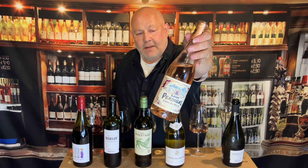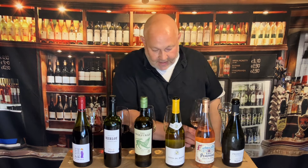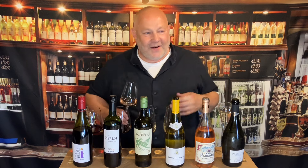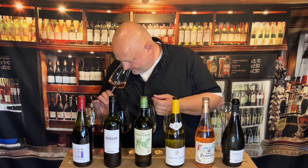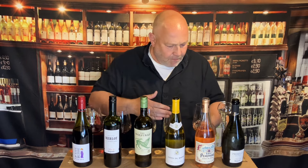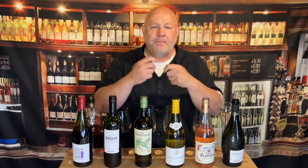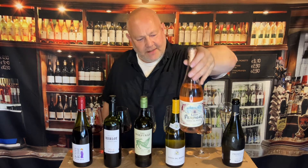Another one at 13.5% — for a rosé that is quite pokey. This is Leon Perdigal Côte du Rhône Rosé, a blend of Syrah, Grenache and Mourvèdre. £8.99. It's really lovely — unripe raspberry and redcurrant on the nose, and there's something behind it, almost that slightly waxy, resiny floor polish note, but it's beautiful. In the mouth it's much more fruity — that redcurrant is joined by some strawberry. It's lovely and sophisticated and elegant, a bit of a grown-up rosé at 13.5%. Côte du Rhône Leon Perdigal Rosé — beautiful stuff. £8.99, worth every penny.